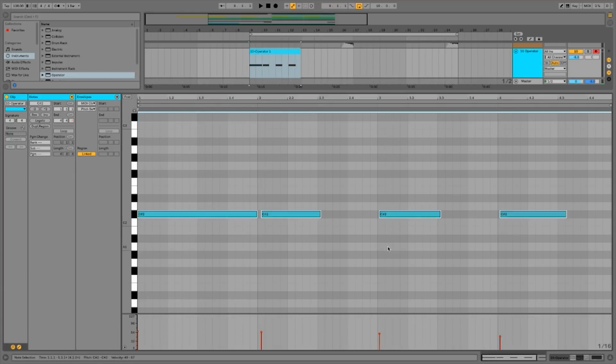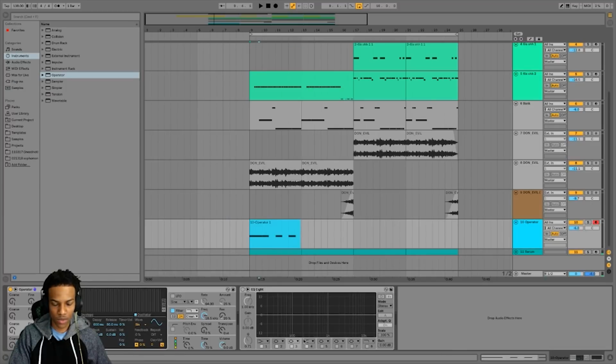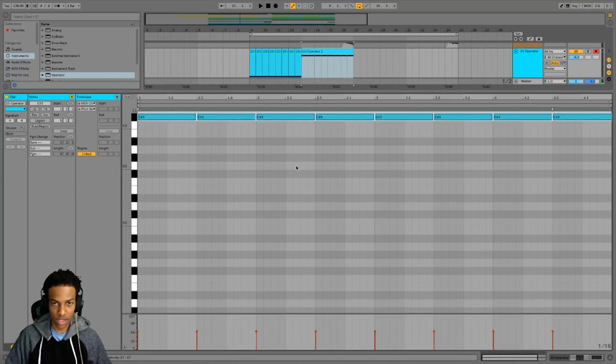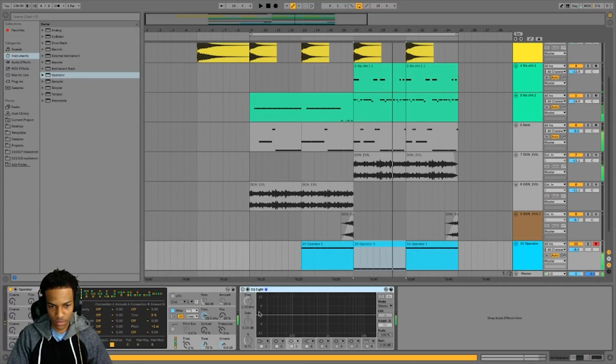Now, what I want to go ahead and do is take this down an octave by hitting shift and the down arrow. Now real quick, since we turned up the pitch bend right here, we turned it to 2. You can turn this to any number, but I'm going to try 2. Let's hit this arrow right here and let's automate this. Here, let's try making this an octave higher. All right, so here's what I'm gonna do. I'm gonna put this in the drop right here. Let's EQ some of this low.